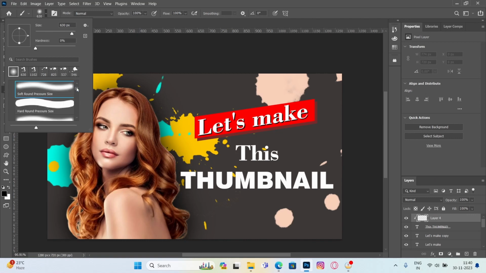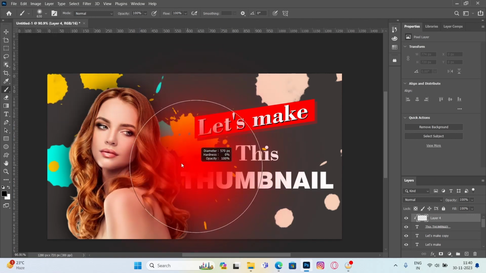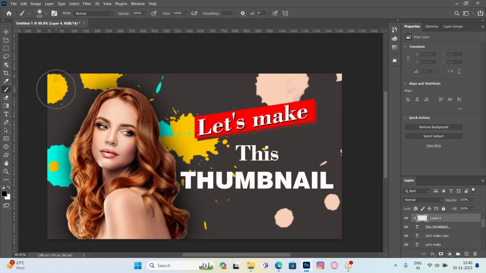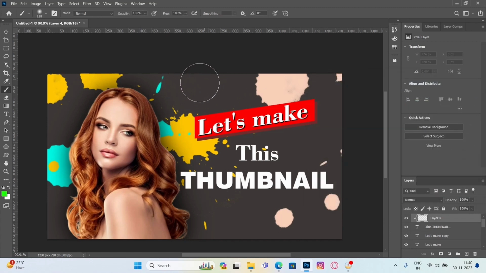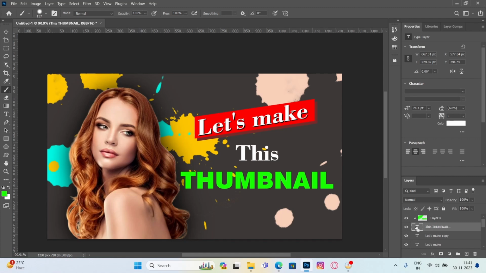So now the layer has been linked to the thumbnail text here. So if I do anything on the canvas by selecting another color, like I am selecting a bright green here, and if I draw anything, nothing will happen, and it will only affect the area of the below layer. So as we can see here, I have painted the thumbnail green.